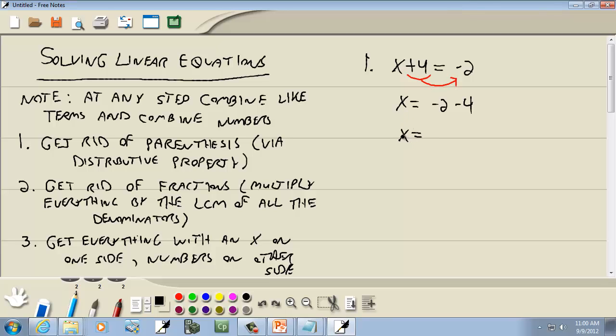Now we have our note up at the top that says at any step, combine together like terms, combine together numbers. Negative 2, negative 4 gives us a negative 6. And x is by itself, so we're all done. And that's our answer. Now some of you may have learned that differently. You may have learned doing a negative 4 here, and a negative 4 here, and then doing something like that. If it works for you, then keep on using it. That's kind of your guide. You'll find as you go further on in algebra, intermediate algebra and college algebra, sometimes you're moving so many things back and forth across the equals. It's much easier for you just to think of it in this way. You take anything across your equals, sign changes.